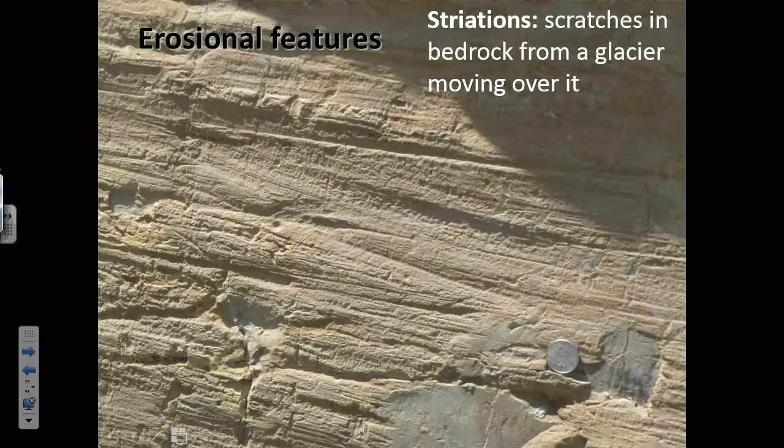Another erosional feature is called striations. In this case, we're taking a picture, and it's a geology field method to put an object like this quarter right here, so it gives us an idea of scale. And these scratches that you can see in these rocks here are caused by rocks carried in the bottom of the glacier, scratching the surface, much like your cat might scratch something. And those scratches can tell us what direction the glacier was moving, and so those are very valuable erosional features for understanding where and how glaciers moved.